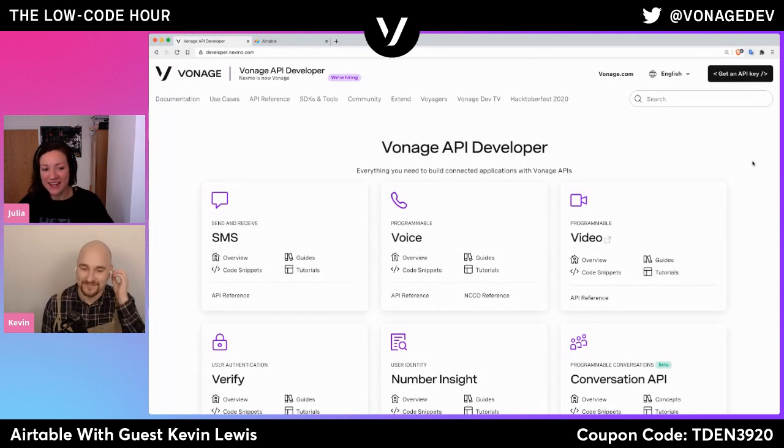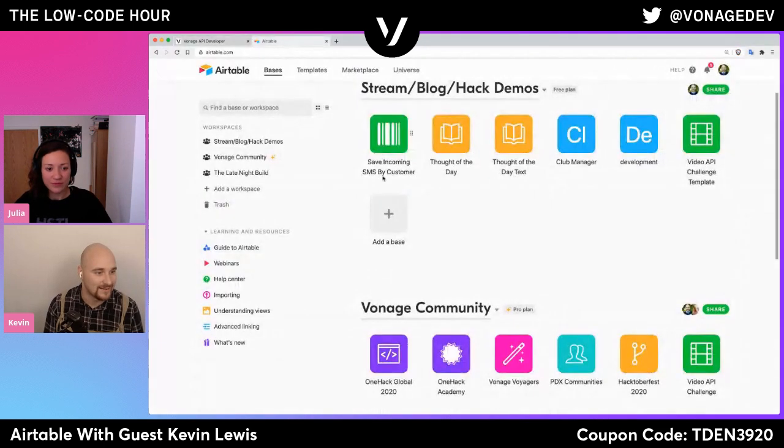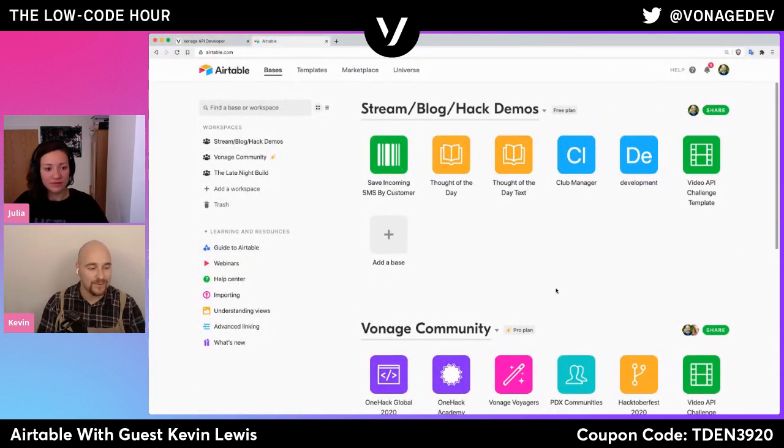Oh, that's amazing. And what about today? What are you going to show me today? So today I want to show you a platform called Airtable. This is Airtable. And Airtable, it depends who you ask. I describe it as relational databases meet Google Docs. So it's a nice collaborative online database, and it has some really nifty features. And I thought, or you thought, it was very much in keeping with what you do here on the Low Code Hour. So I was invited on to talk about it.